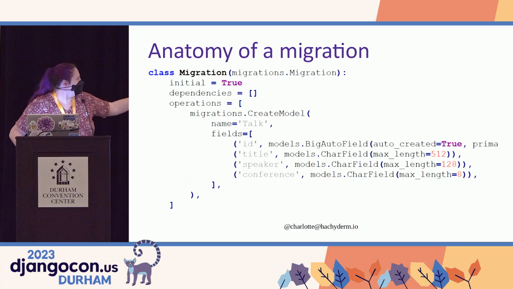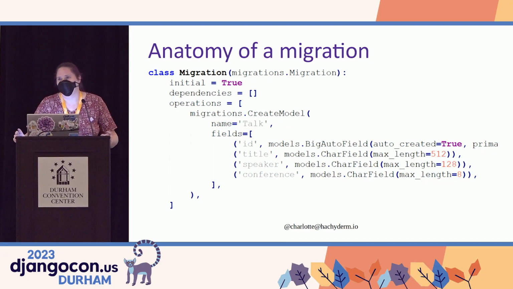But you'll see the title, speaker, and conference are exactly what we set up. That looks exactly like the way we set them up, models.CharField, and the max length that we set. And that's exactly what these migrations are doing. This is what I mean when I say that these are not as intimidating as you might think to come in and start trying to make changes.